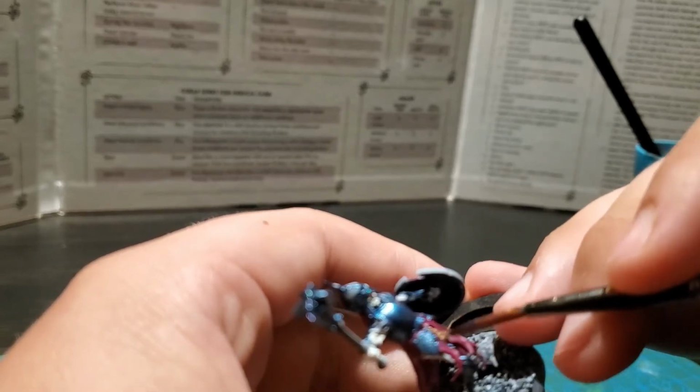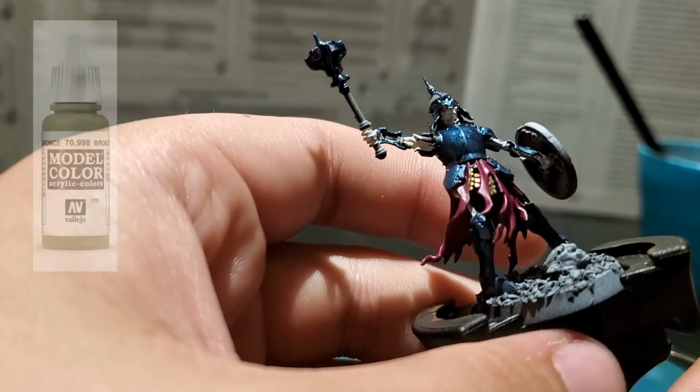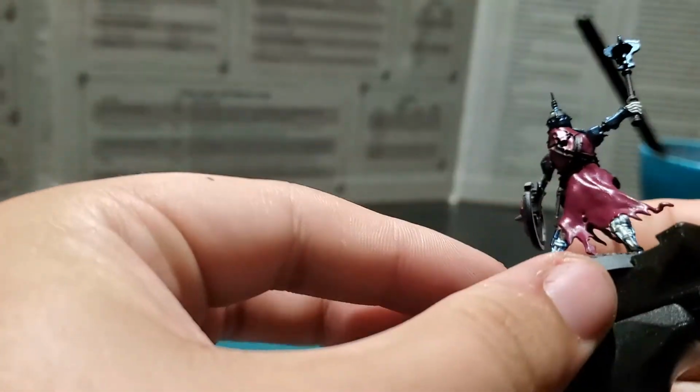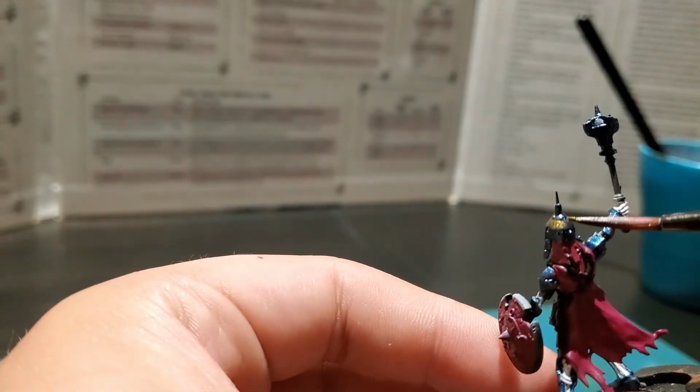Now that we have the big parts dealt with, we can start getting into the nitty-gritty details. First, we're using Vallejo bronze to do Geoffrey's little chainmail skirt, the rim and spike of his shield, his helmet, and parts of his mace. There really aren't many parts of Geoffrey left unpainted. We only have 2 more sections after this one.